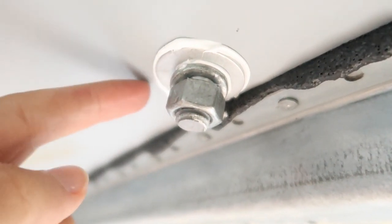Up close of what it looks like. So we've got the washer, the lock washer, and then the nut. All surrounded by our silicone.